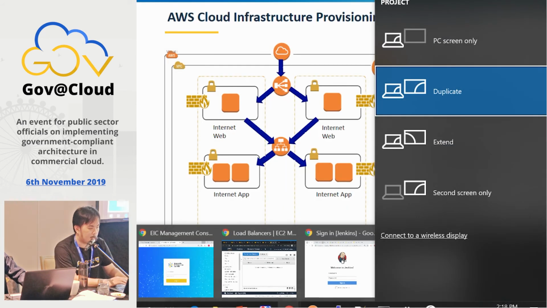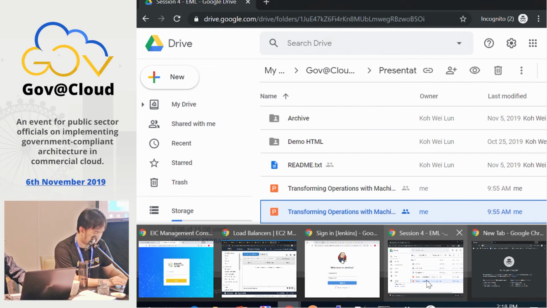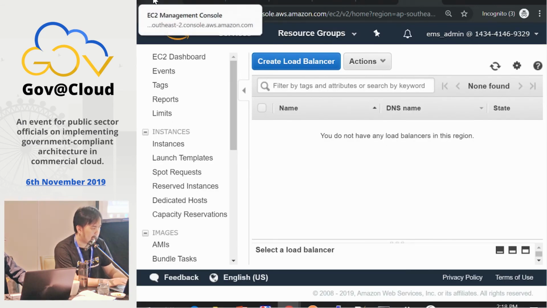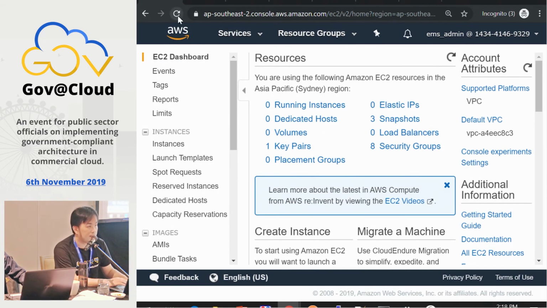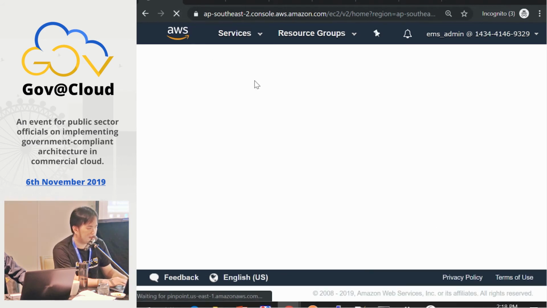Before we go into the demo, let me show you the AWS console to show that we are doing this on a new environment where nothing is actually running at the moment.